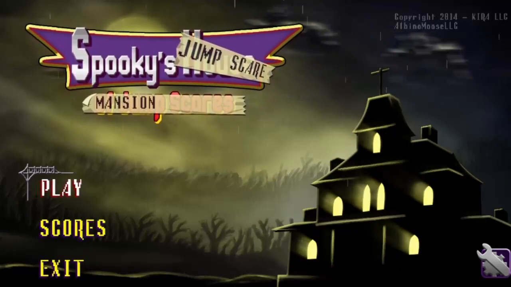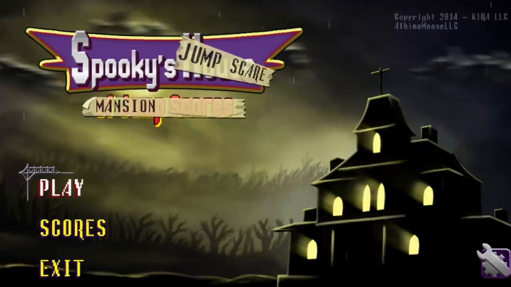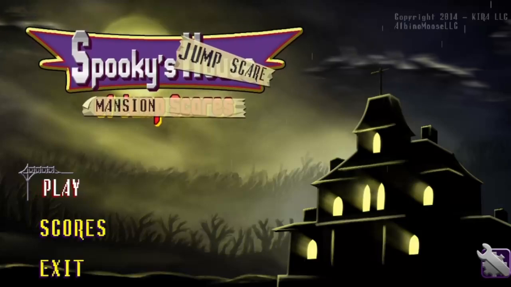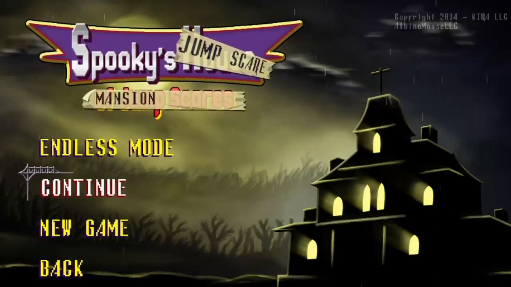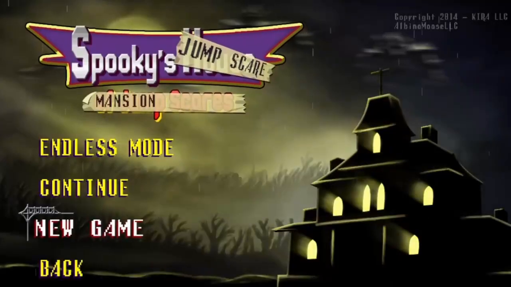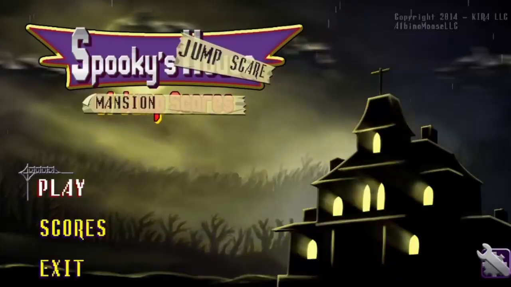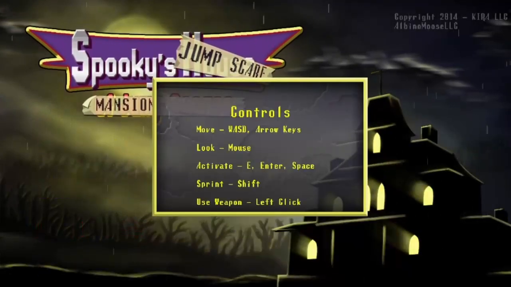Yo people, this is Cootadude, and today we are playing Spooky's Jumpscare Mansion, or Spooky's House Jumpscares if you read behind the tape. Now we already had the introduction, so let's just start. Already did Endless Mode once, got to Room 37, but other than that, I am going into this game completely blind, and I'm going to see if I can go with the story mode, I think?